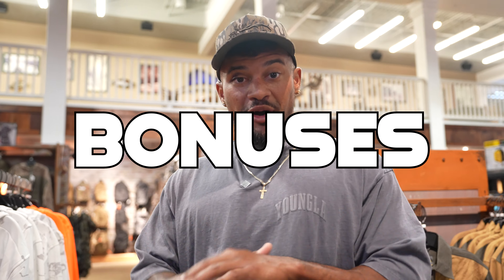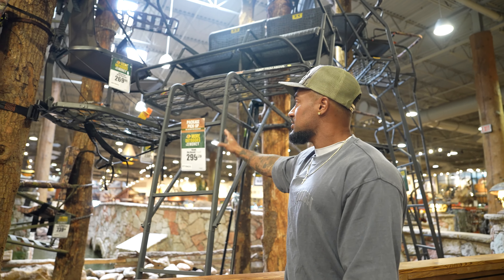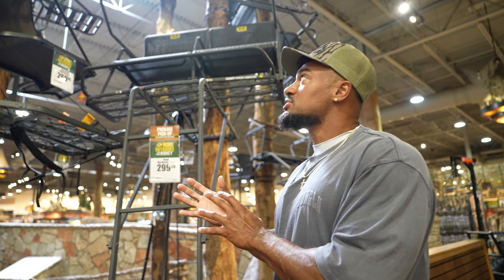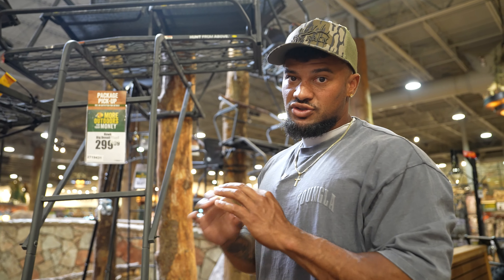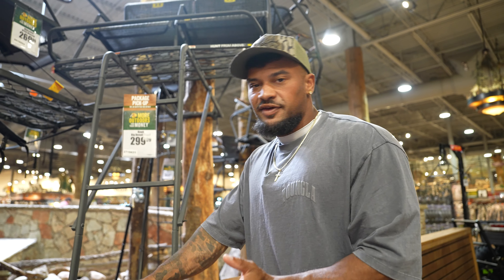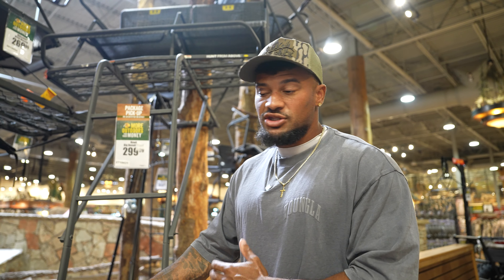Now let's talk bonus items — things you don't absolutely need but are very nice to have. Tree stands and blinds: depending on where you're hunting you might be able to set up a tree stand. Bigger double-wide stands are much more comfortable. You also have self-climbers and ones you put up on sticks — those are a bit more difficult. If you're whitetail hunting there's probably a 95% chance you'll be hunting out of one of these, but you could go super budget and try a ground blind instead.